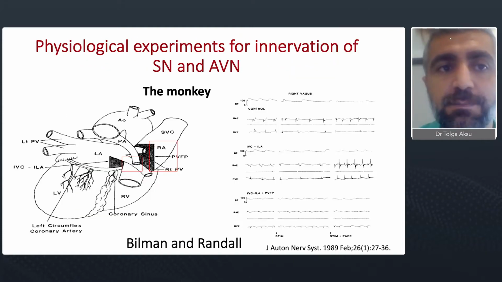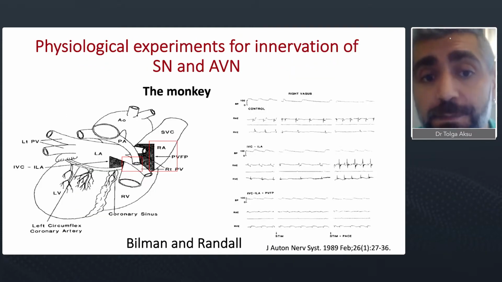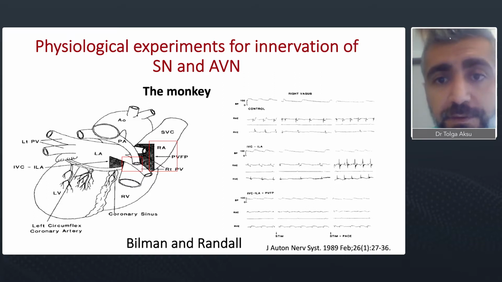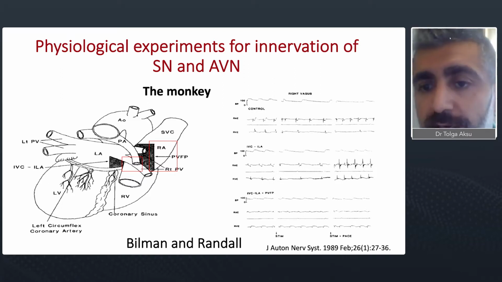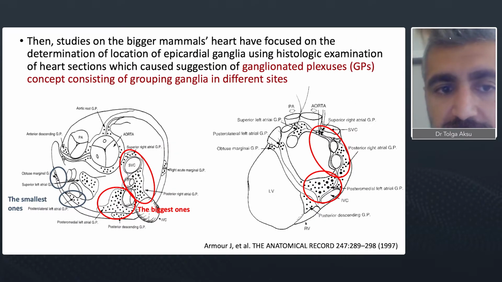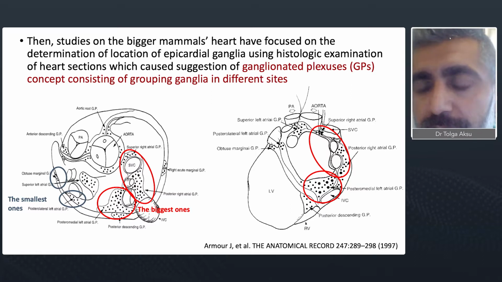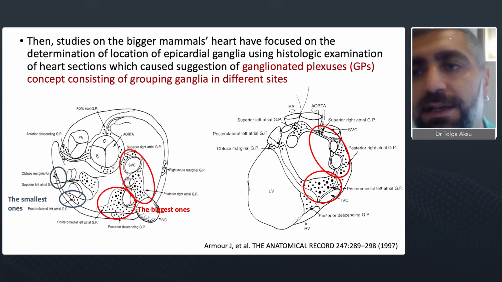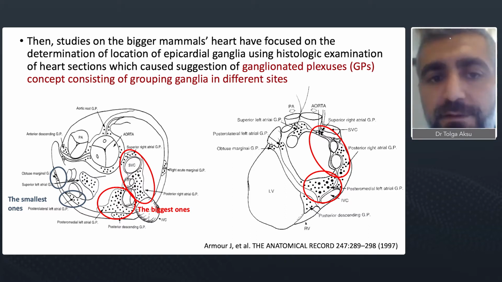As another important point, again according to animal experiments, we see selective innervation for the sinoatrial node and the atrioventricular nodal system. For example, in this well-designed study, if you look at the right atrial and right ventricular electrograms during vagal stimulation, we should see negative chronotropic and dromotropic effects. But if you extract this epicardial fat pad area during vagal stimulation, despite the existence of sinus bradycardia, you will not see AV block. So this area is important for vagal innervation of the AV node. And then if you surgically remove this site, you will not see sinus bradycardia or AV block. So this RA site is important for vagal innervation of the sinoatrial node.